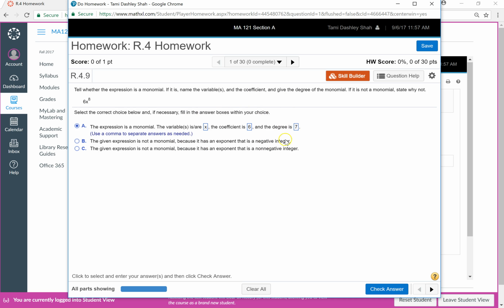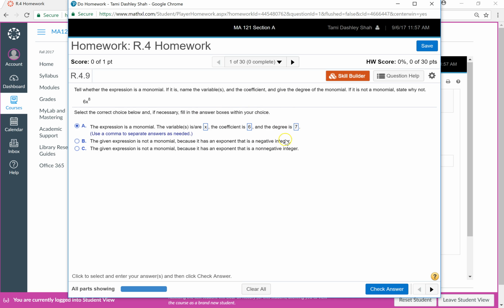So I could select that and do some practice problems. These won't affect your homework grade, so you can choose to do them or not, but it's not going to give you extra credit. It's not going to take away credit if you get them right or wrong. So one option is to use the Skill Builder. If you get into there, you can always return back to your homework problem or to use these question help.